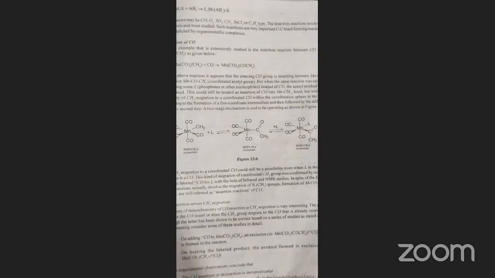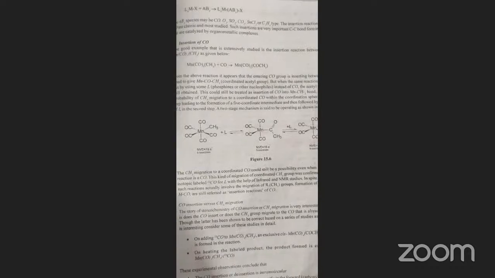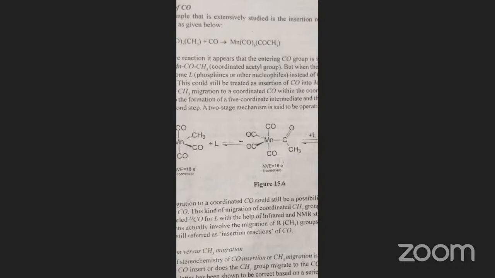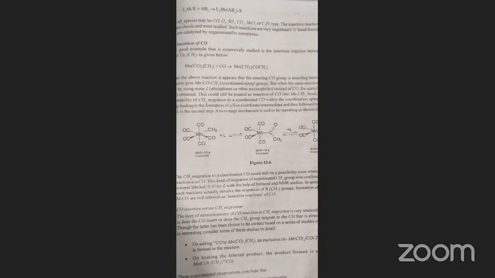సో దాన్ని క్లియర్ గా ఒక ఫోటో పెడతాను చూడండి. సో హియర్ ఇన్సర్షన్, గ్రూప్స్ చేంజ్ అంటే ఇక్కడ పొజిషన్ చేంజ్ అవుతుంది, ప్లస్ L రావాలి. అప్పుడు ఆల్రెడీ 6 కోఆర్డినేషన్ నెంబర్ ఇస్ దేర్. బట్ L కూడా రావాలంటే సమ్ రీఅరేంజ్మెంట్ టేక్స్ ప్లేస్. ఓకే, the carbonyl group is converted into the carboxylic group, చూడండి. Insertion, internal changes occur. That is called rearrangement. This is the insertion reaction of CO.